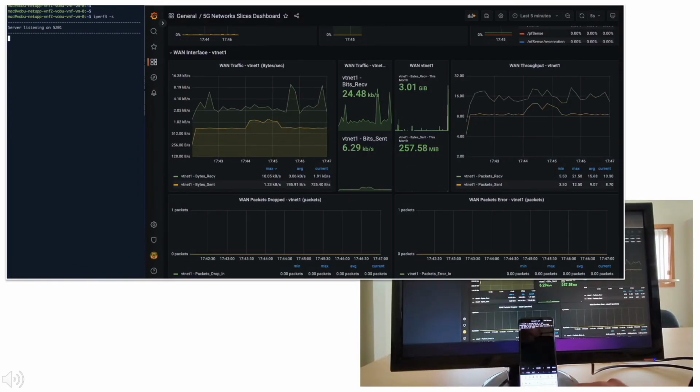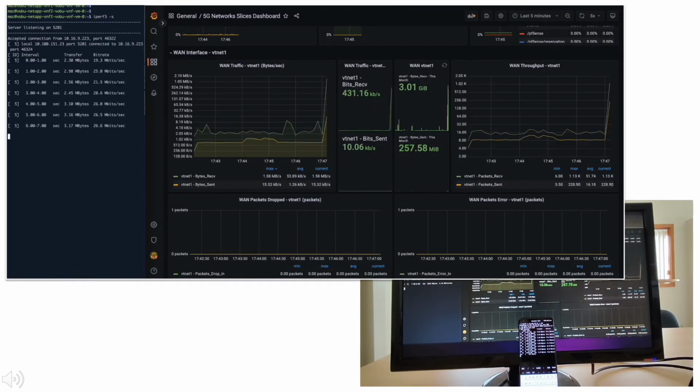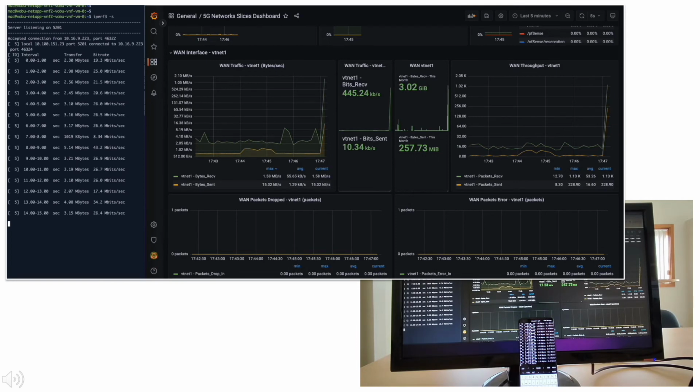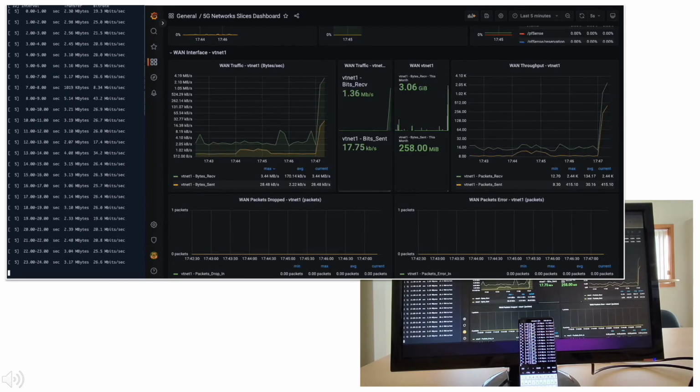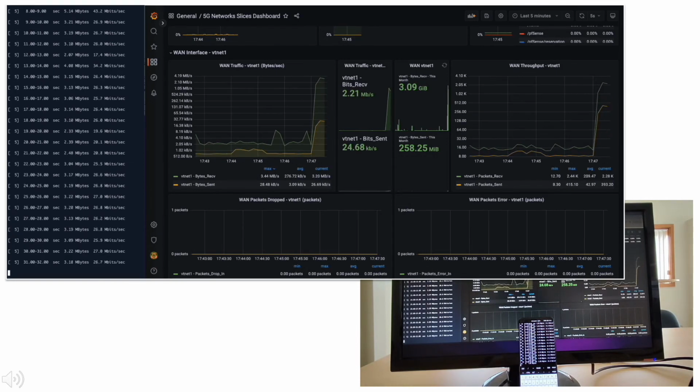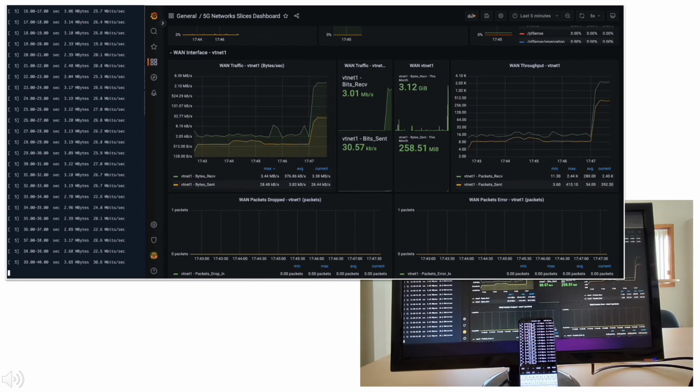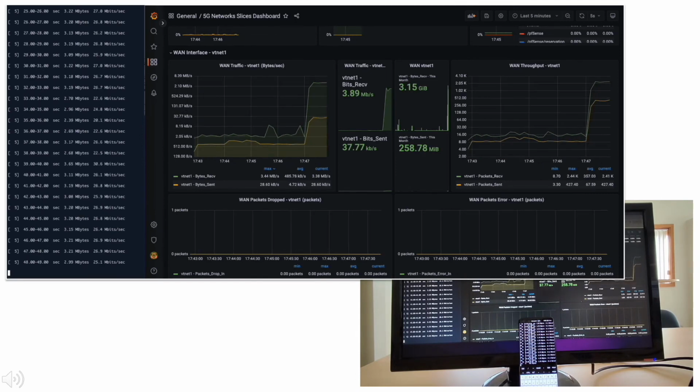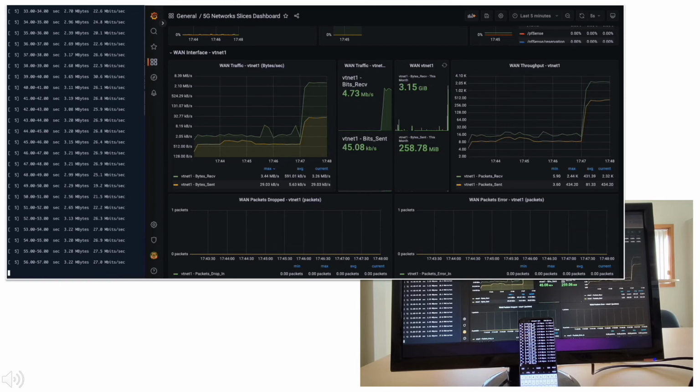To test the values, we have a user equipment, as you can see on the bottom right corner, running iPerf with the VNF. As it is showing in the screen recording, the throughput values are going up as the uplink and downlink values were raised in the action previously performed.